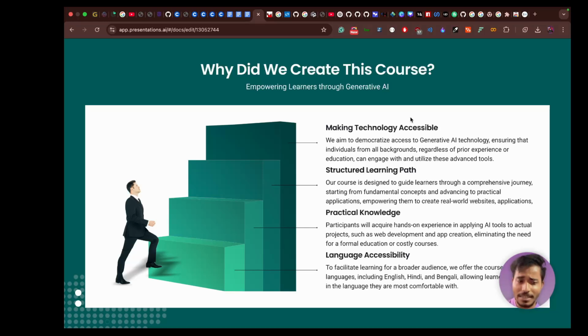But wait. This course is available in English, Hindi, and my favorite native language, Bengali. This course is available in three different languages, so you can learn it in English, Hindi, or Bengali. Because when you're learning technology, there should be no barrier of language.